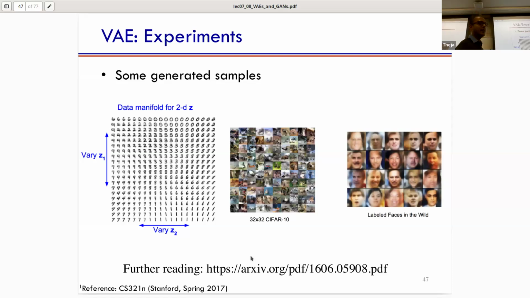What you're seeing here are generated images from MNIST, CIFAR10, which is what you used already, and there's also the Labeled Faces in the Wild data set. So these are generated images from that time. Okay, so this is 8 years ago. It looks not as good as some of the modern generations, like diffusion models that you've seen or DALL-E models that you've seen. But this was just 8 years ago. So you can see how much progress we made over just 8 years.